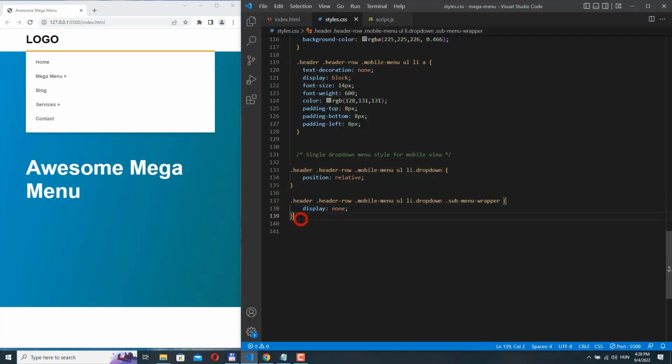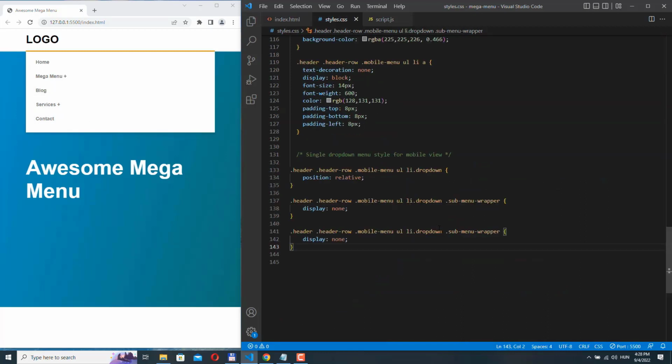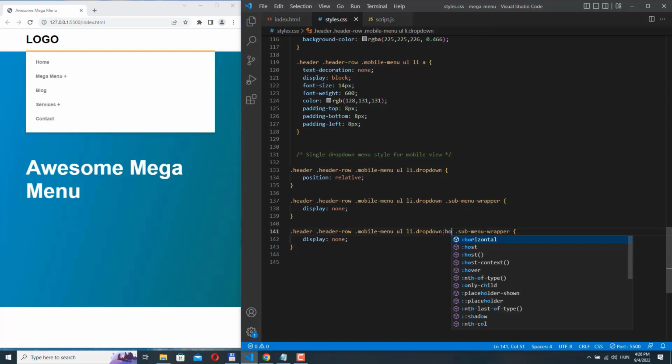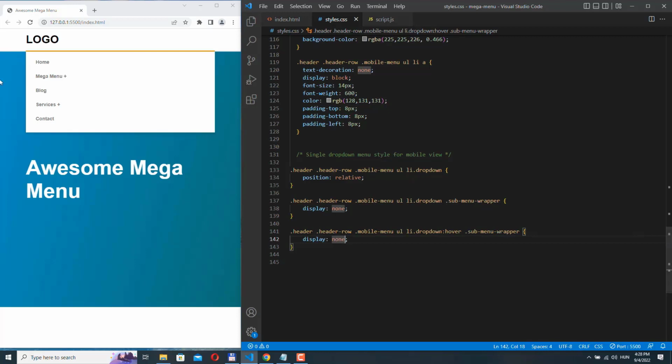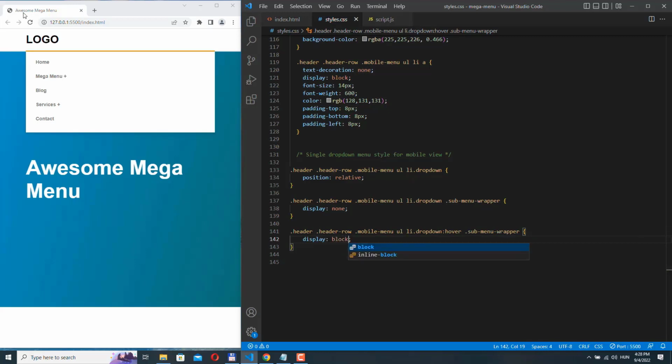Let's copy this one, and we should add a hover effect when this list item is hovered. So we add the hover here, and then we set it to display block, and if we hover over, now these are displayed.